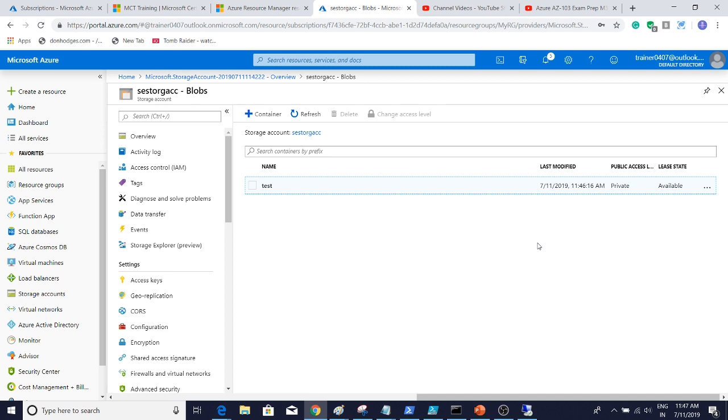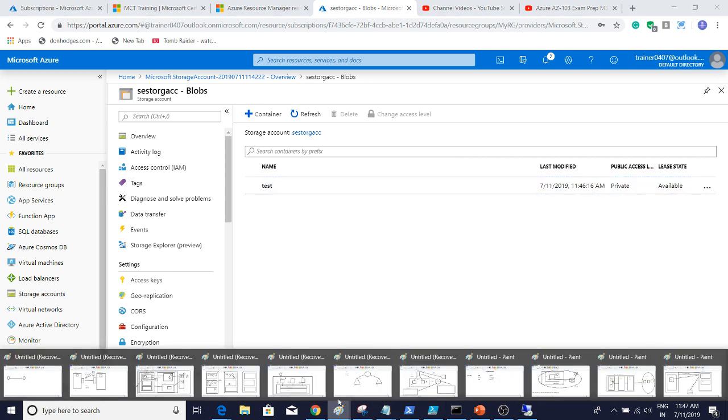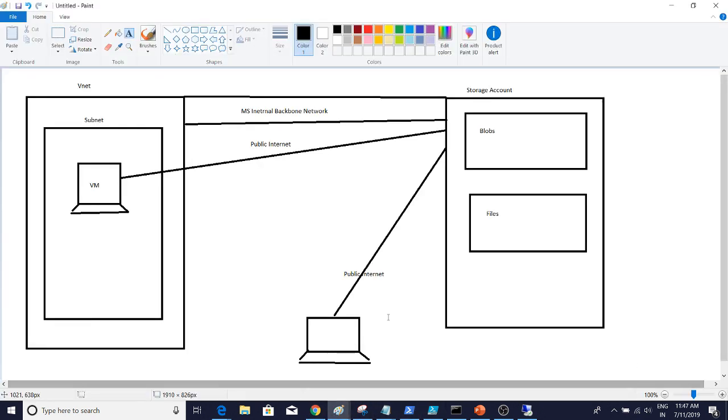When I'm uploading or downloading something, I'm going through a public network. My IP is public. Whatever traffic is going, it is going through the public internet. If I show you with this diagram, that is what I'm doing: going through the public internet.